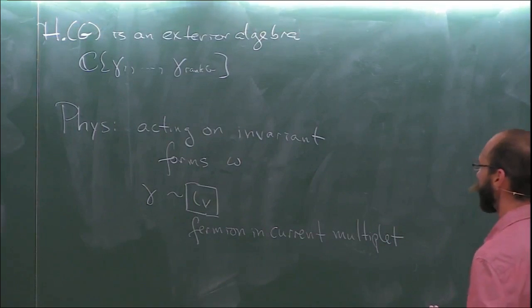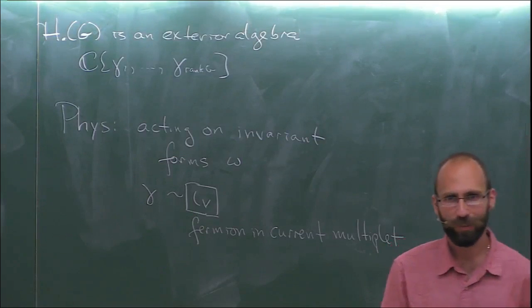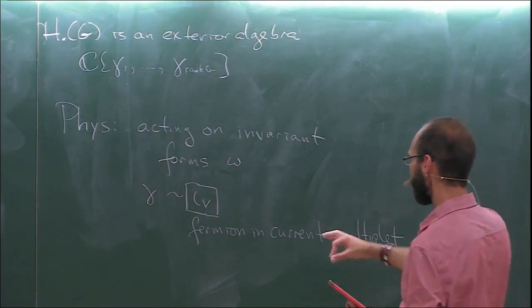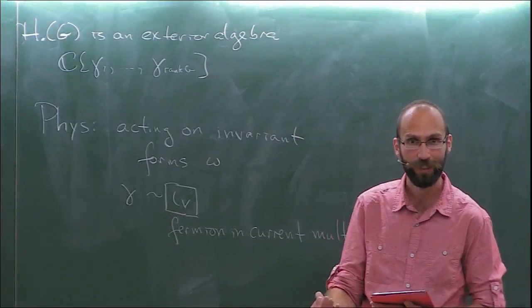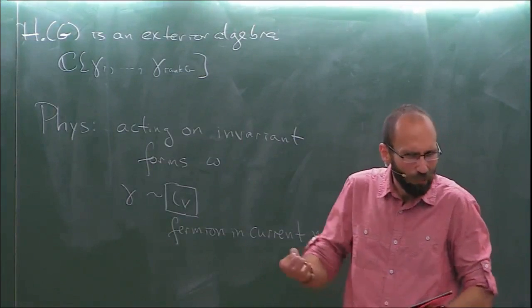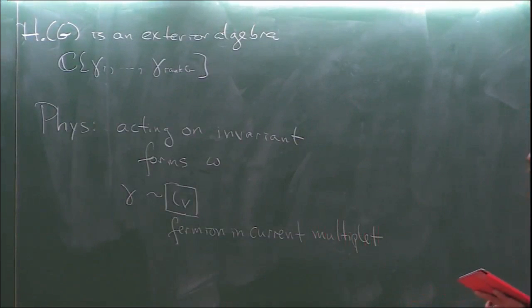There are no gauginos. There's no gauge multiplet. So it's represented by fermions and superpartners of the original fields. It's whatever the superpartners of the current are. And that will of course depend on how G is acting. There's no extra vector multiplet or anything. I'm not gauging the theory. It's just the old quantum mechanics with the G symmetry that happens to have this canonical extra structure.